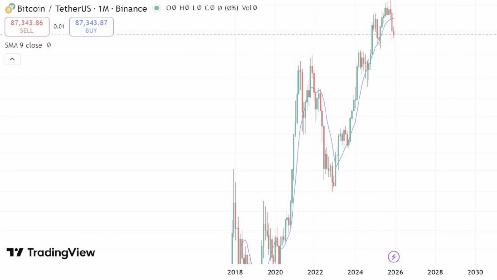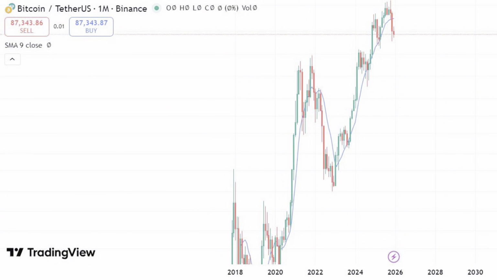Also, volume must confirm the trend. Volume has to back it up. What do I mean by markets having three phases? Let's look at the monthly chart. We have a primary trend, the big picture move like a major uptrend.